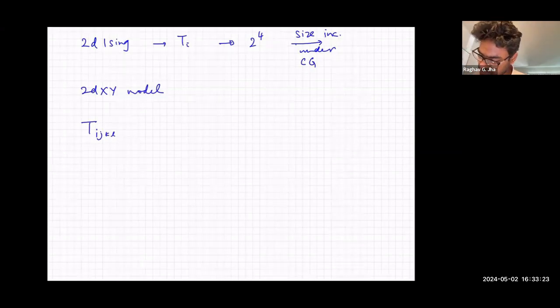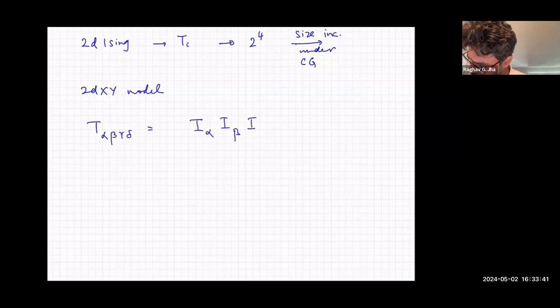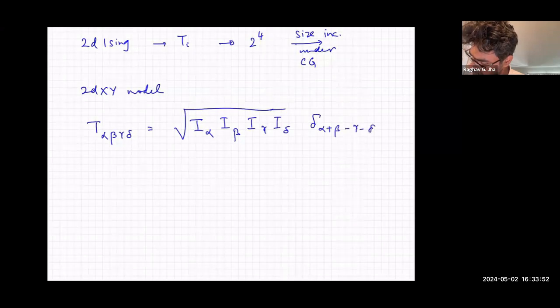The initial tensor is something like, let's not use this notation, is equal to this. And what is I here?